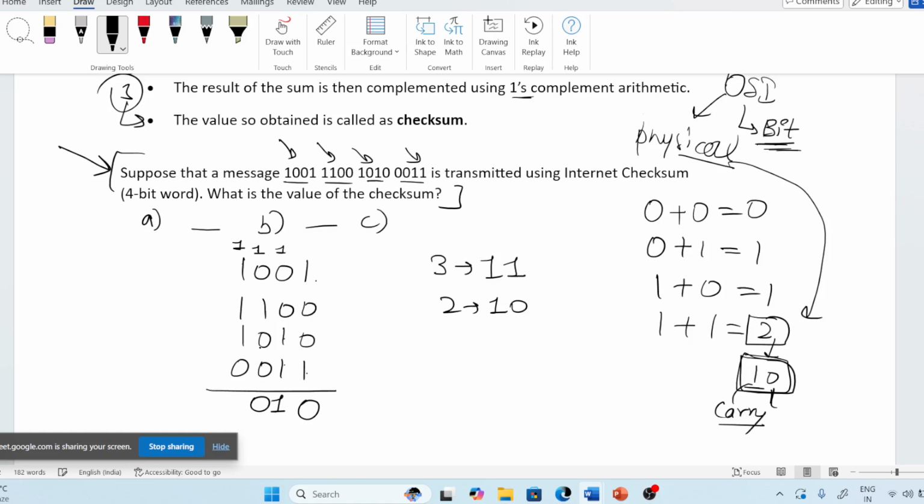Then 1 + 1 + 1 + 1, so what does this become? 1, 2, 3, 4, it becomes 4. How will I write 4? 1 0 0, like this I am going to write the 4. Okay, so now you have to remember that in this format, how we write the data. So you will have to learn to read 1 0 1 0. So this is the basic number that you need to read.